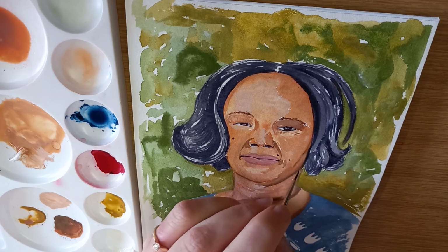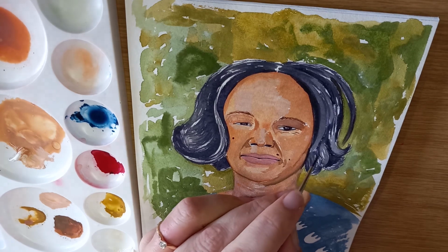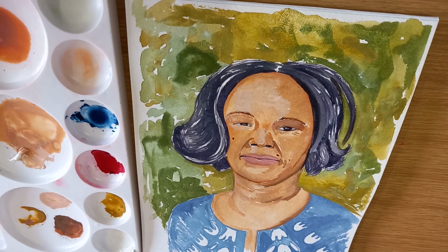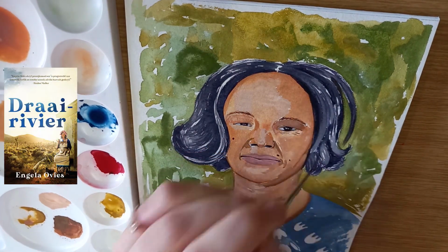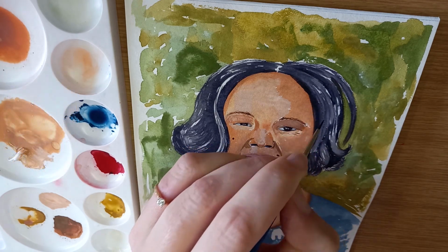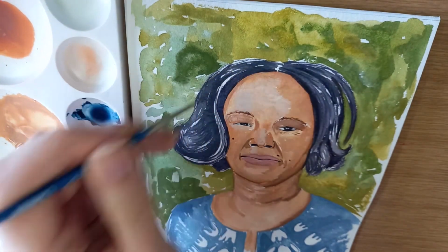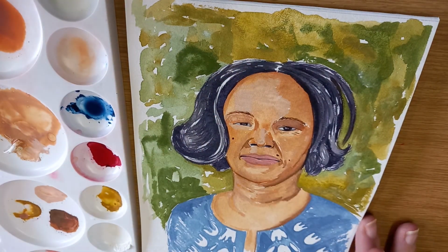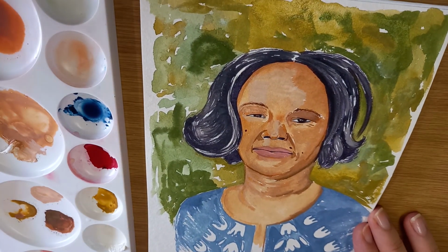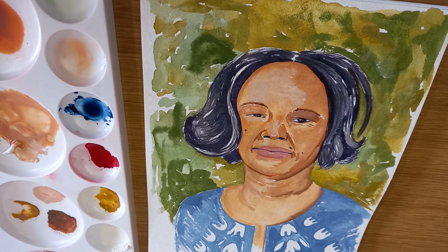The portrait sketch I'm painting today is of an author, Engela Ovies, and she published her first book just last year. It's titled Dreirefier. It is an Afrikaans book. I would love to read an excerpt from her book for you, just to make her a little bit more alive. It is going to be in Afrikaans, so if you don't understand Afrikaans, you can hear what it sounds like a little bit.